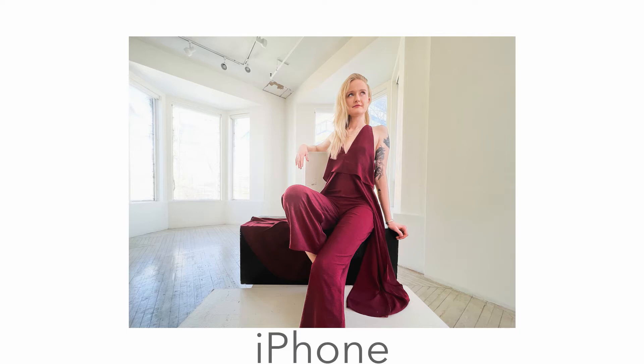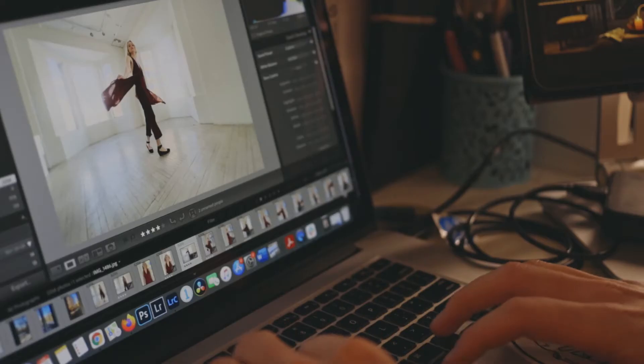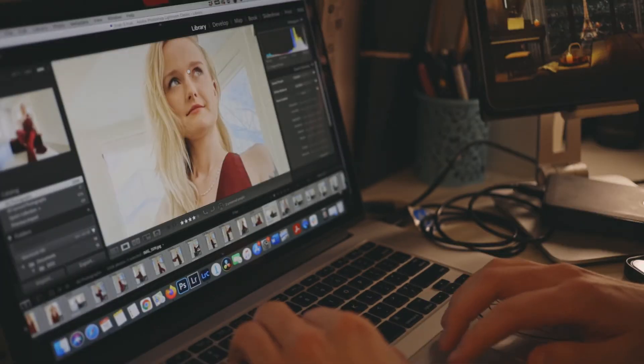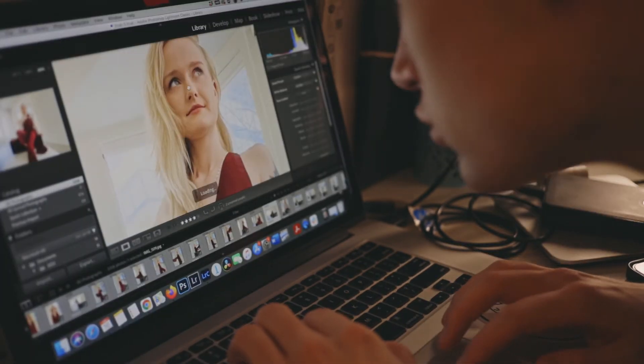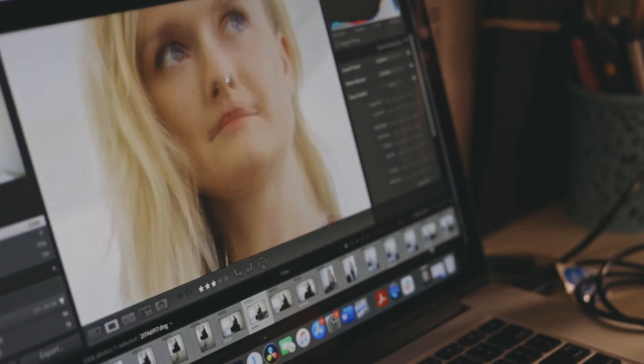I have this photo here taken on the phone, and then this is the version taken on my EOS R. And unless I zoom in really, really close, I almost can't tell the difference. In fact, when I was editing through some of these — I imported them into Lightroom on my computer — I actually momentarily got confused which was which. And unless I zoomed in and paid more attention, I mistook them. I'm a professional photographer, and for a brief moment, I mistook which camera took what photo.